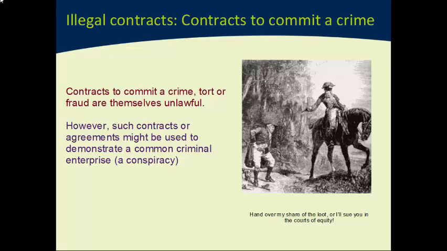He went to the courts of equity and he argued that the two of them had a partnership, and that the nature of the partnership, wait for it, was that they were dealers in second-hand goods. What he didn't say at that point was that the way they acquired those second-hand goods was by holding up carriages and robbing people at gunpoint.